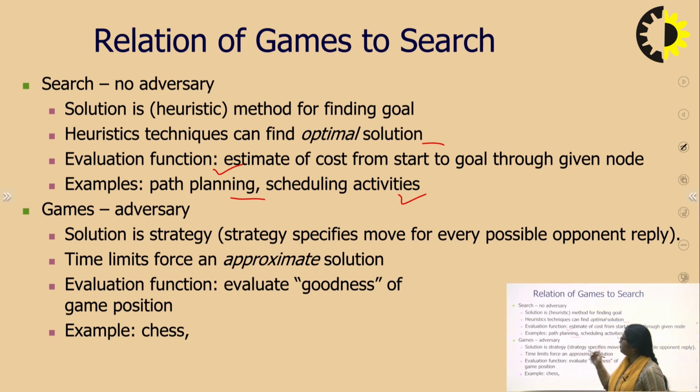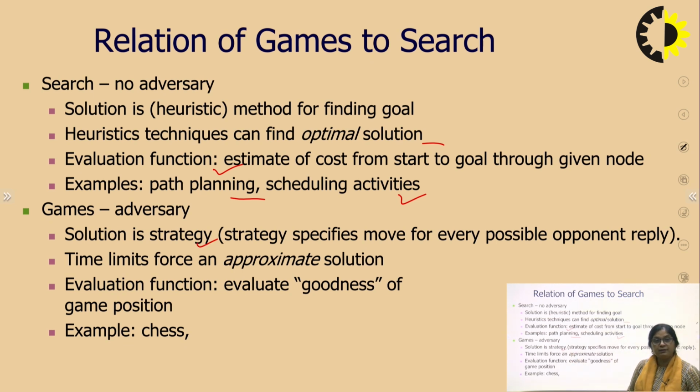Now, what is there in games? In games, we have an adversarial environment. There is an adversary: one agent is playing, and the other player is the opponent. If one makes a move, the other will try to degrade that move, or do something that will make him or her win and the other lose. So, it has to nullify the other's move, which means a strategy is required.